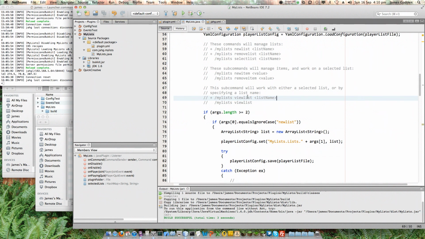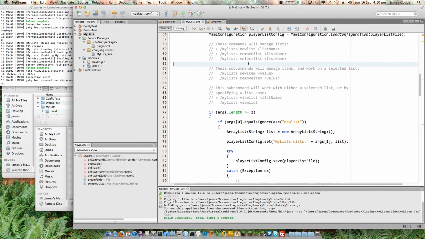Now the next thing we want to do is the rest of the commands, these two, to add new items, to remove existing items from the list, and to view a list without specifying the name of one. All of those rely on an earlier command called select list. Now this is going to allow us to basically have a two-step process to each command.